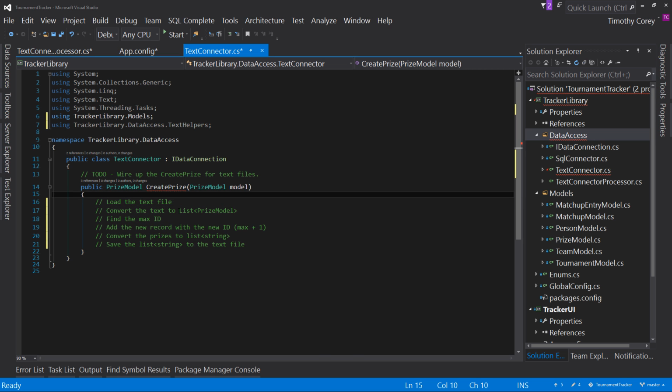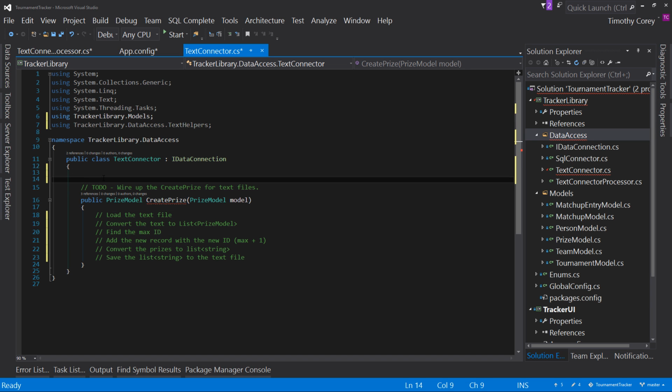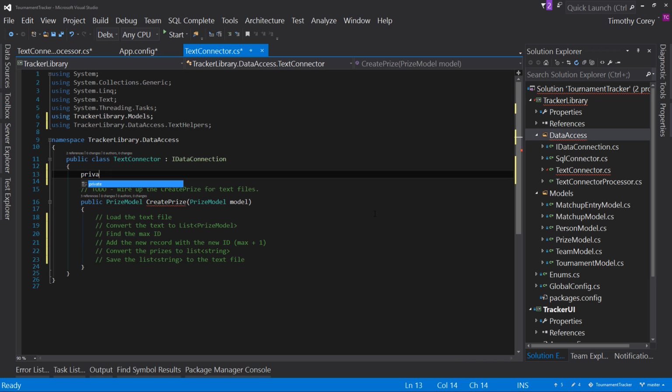Okay, here we need to start working with our file. So first I'm going to come up here to the class level. All right, we're going to say private const string. We're going to call it the PrizesFile equals PrizeModels.csv.